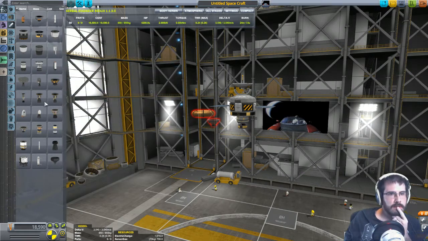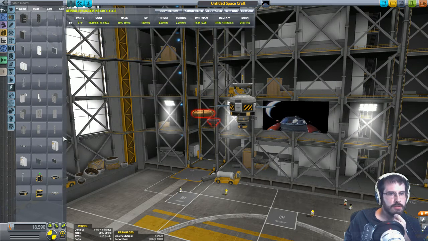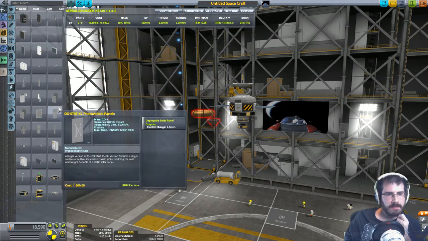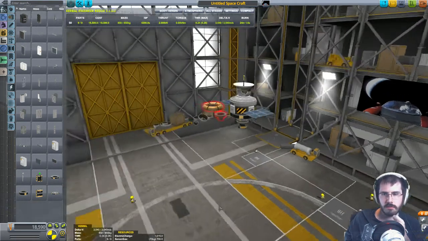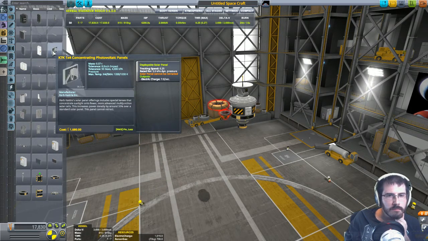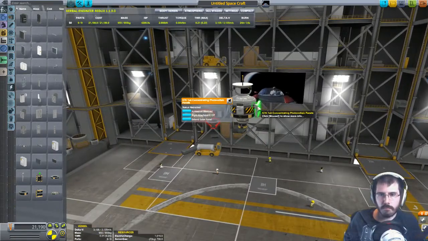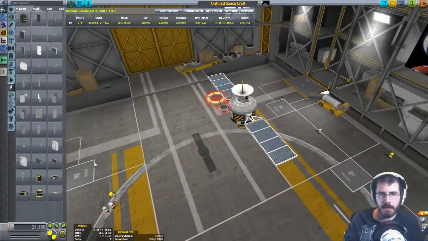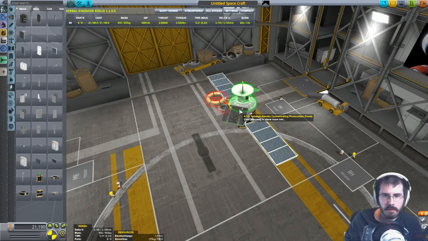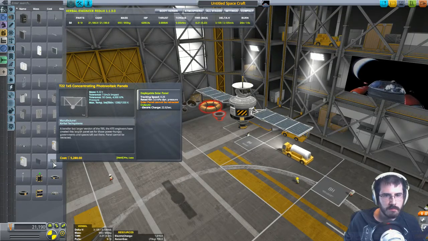So let's see. It could be fun. I can try that. I don't know how well it's gonna work. One of these fancy schmancy solar panels ought to do the trick, though. Try that instead. Like that might work. Is there anything better? That was a bit too big. I also don't want them to be heavy. This way.